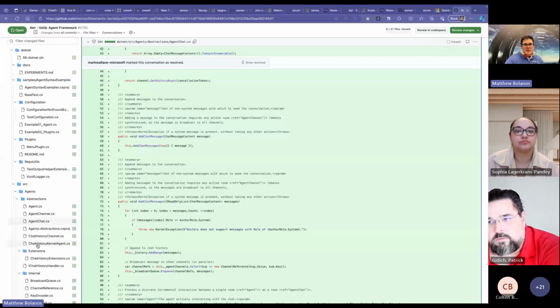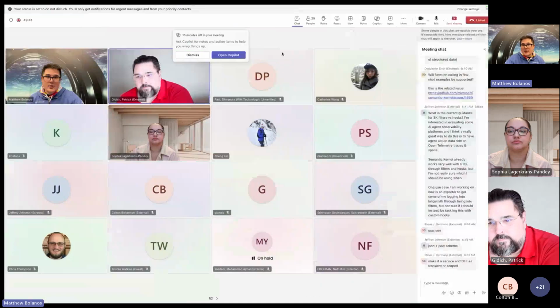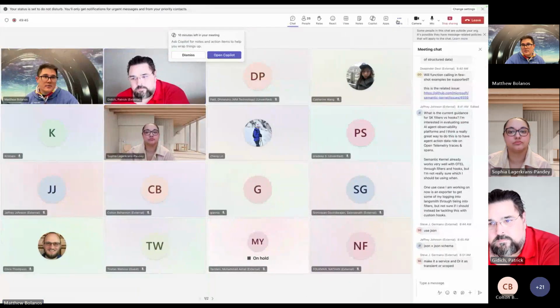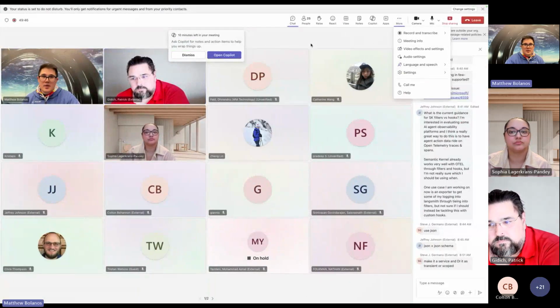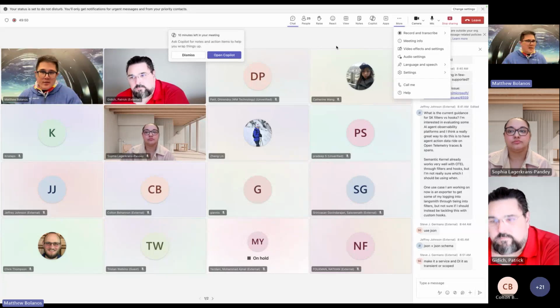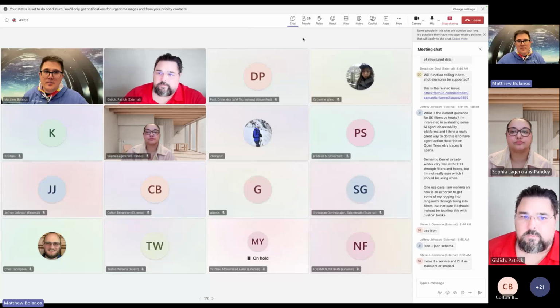Basically, you want to be able to have some sort of identifier on this agent chat so that other systems can know, oh, this whiteboard is attached to this group chat, right? Similar to how in Teams right now, I could maybe pin a particular application, and that's a view just for our meeting and not for other meetings. That makes complete sense. Yeah, let me bring that back to the team. Thank you. Great, thanks, Patrick.